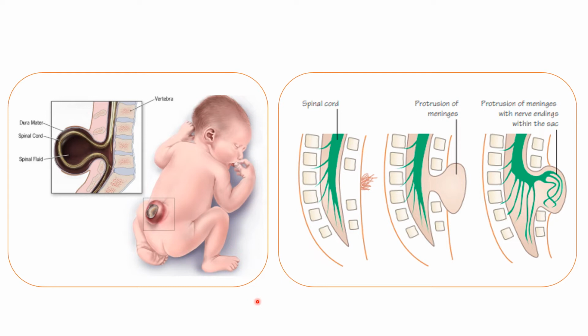Now, if the neural tube fails to close caudally, it's going to affect the spinal cord as well as the tissues that overlie it. And this includes the meninges, the vertebral bones, the muscles, and of course, even the skin. So what we're looking at here is spina bifida, which is a condition in which the vertebra fails to form completely. And of course, there are various degrees of severity to this. So, looking at most severe over here to least severe over here.